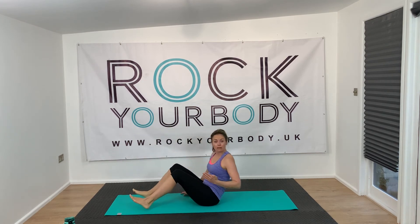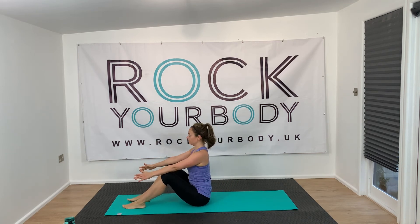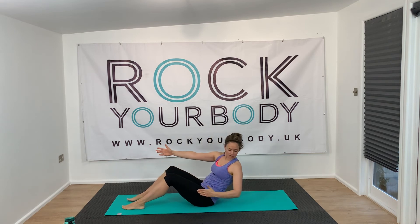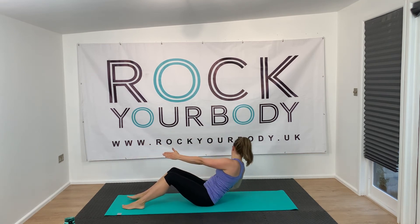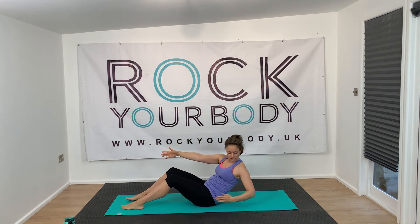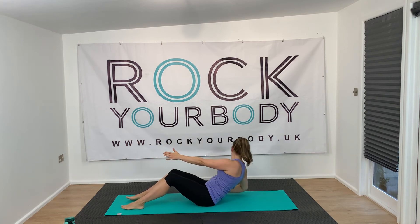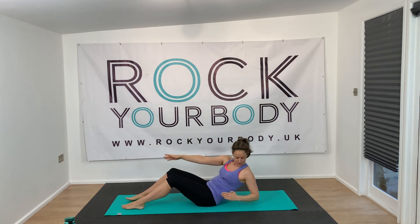We're finishing with those V-sits where we go back with the elbow and twist. Chest up, arms forward with your thumbs up. Get ready — two, one — come back, twist. Now you know what you're doing on this one, maybe you can go a little bit further back. Pull up those pelvic floors — suck up. Imagine you're stopping any wee coming out; that's really the best way to describe engaging the pelvic floors.